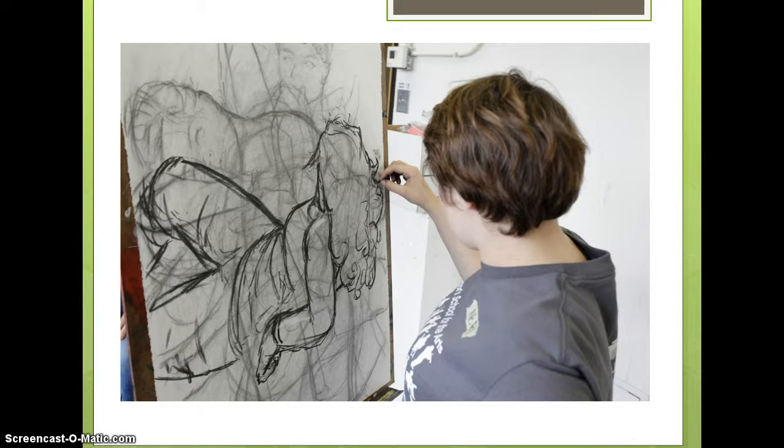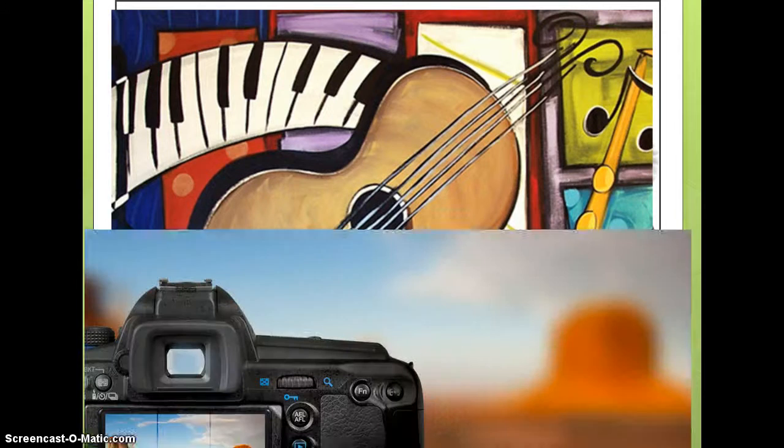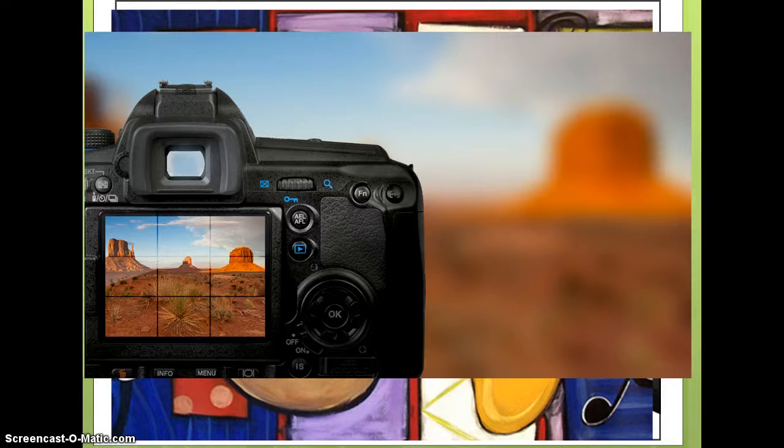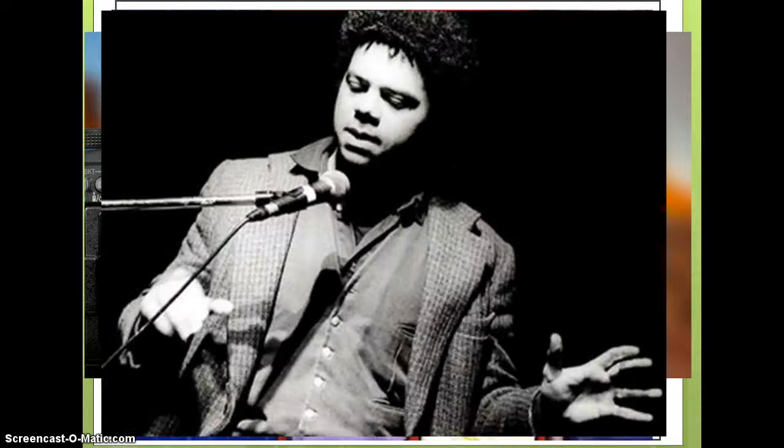So lots of us, when we think of the arts, immediately think primarily of the visual arts, of course, painting, drawing, posters, all that stuff. But when we're thinking about how to use the arts to teach, we want to make sure that we bring a broader conceptualization of the arts to our work. So don't forget there's drama, plays, and role plays. Also, music can be used. Photography is another art form that can be quite powerful in the classroom, and things like slam poetry or oral storytelling. These are all different forms of art that can help us engage students in learning.